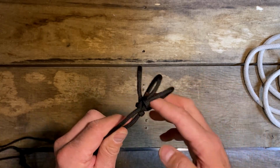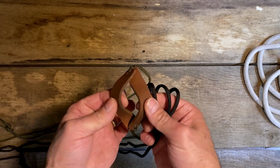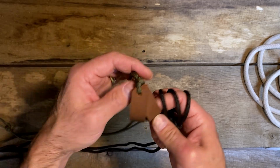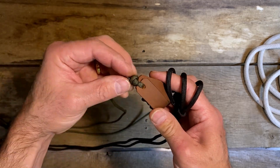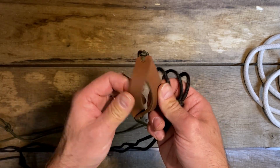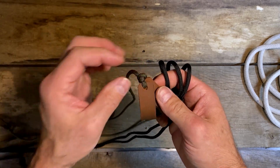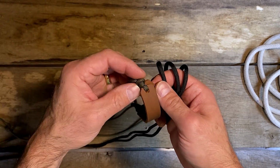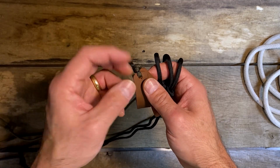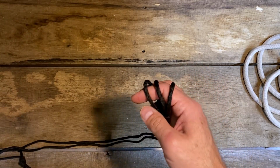I have used this. I really like this compared to this because there's more of an area here to hold the stone. What's interesting though about this one is that I don't like the way that I use these fisherman knots to cinch down on these pieces of leather, because it makes it hard to spread these out to accommodate a larger stone. So I'm thinking about using a slightly different technique that I cover in the other video, with just essentially the rope going through and a knot on the end, so these pieces are kind of loose in here. But you can check that other video out and see how that's done.